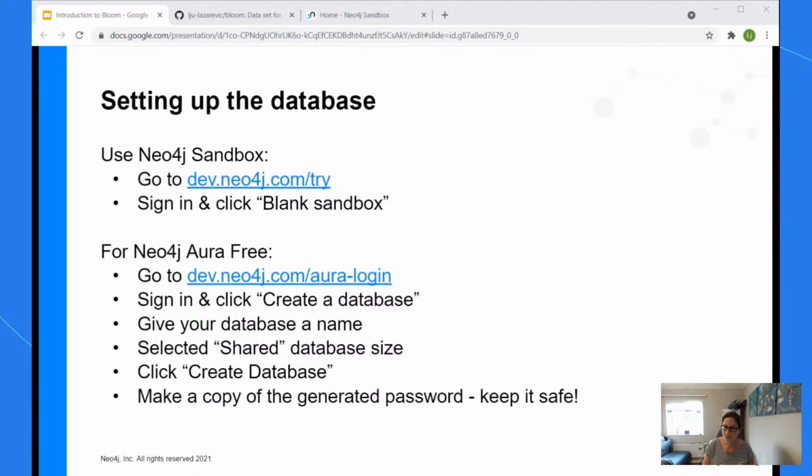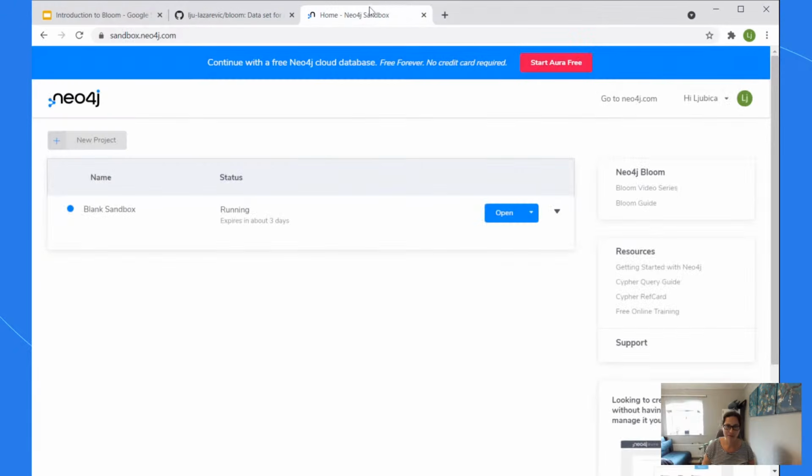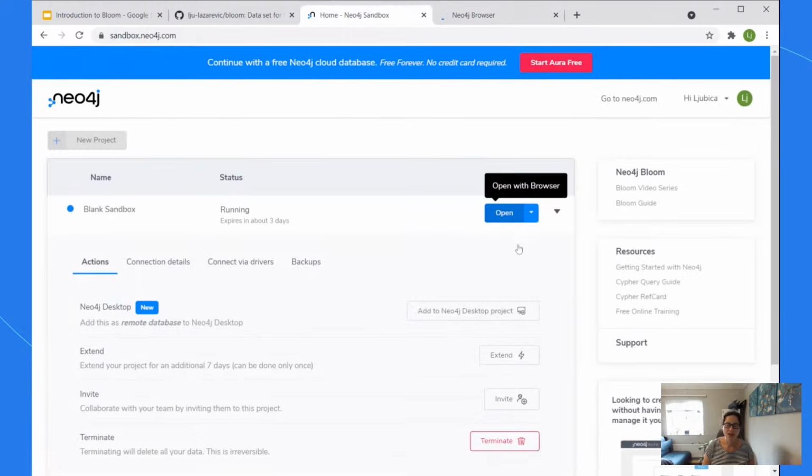Okay, right. Some of you were asking about yesterday's session. Some of you who either joined me on Monday or joined my colleague Jennifer yesterday will have already loaded in some data. So let me quickly give you the query to do that. I'm going to open my browser to launch Neo4j Browser, and I suggest everybody does that. You will do the open with browser, and then you have an option there which is open with Bloom. We'll be covering that shortly.